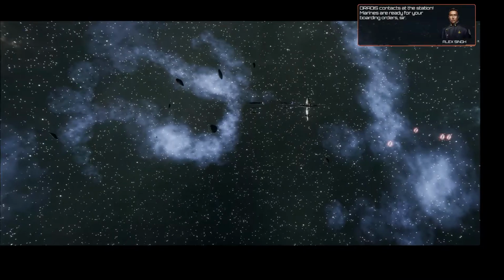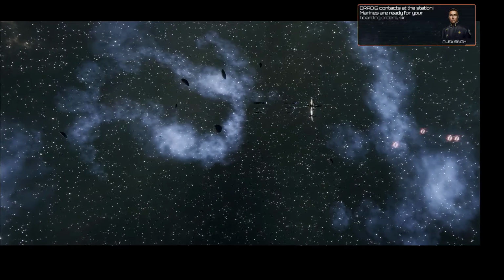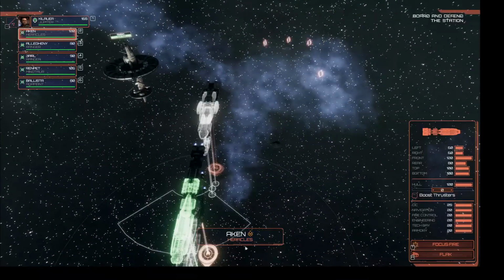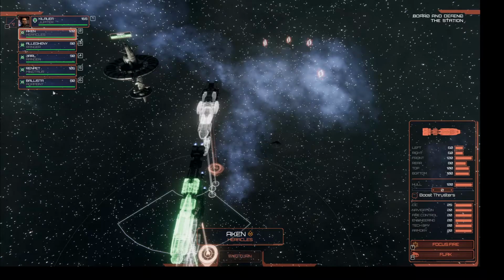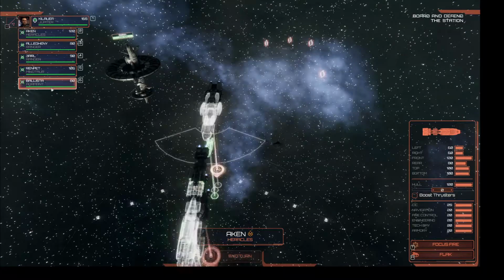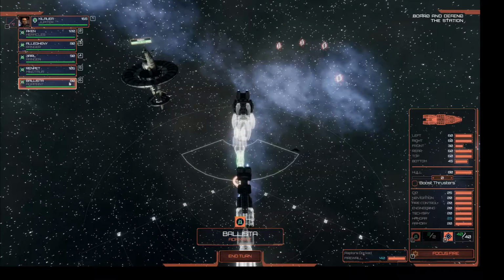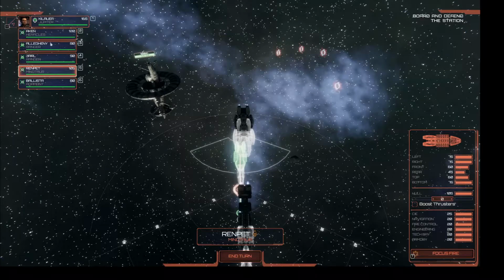Dreadus contacts at the station. Marines are ready for your boarding orders, sir. Okay, board and defend the station. Okay. You can do that. Let's... Launching Raptors. Didn't say which one. Nothing.